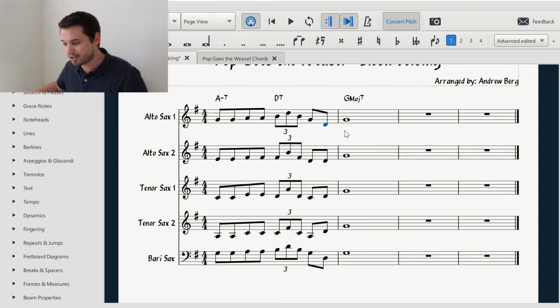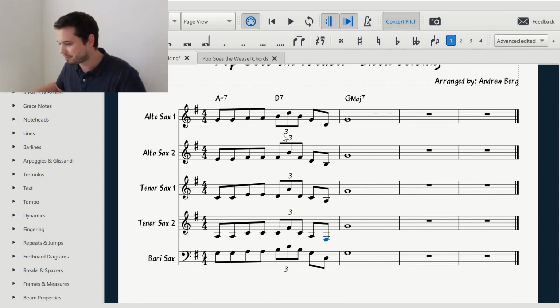Alright, last note, we're almost done. So, this being a D, this next note would be a C, but again, we don't want to have just a whole tone between these two, so instead, I'm going to say that we should bring this down to the B instead, like we've done before. Okay, so that being said, this will now go down to the A, and this one is going to go down to an F sharp.